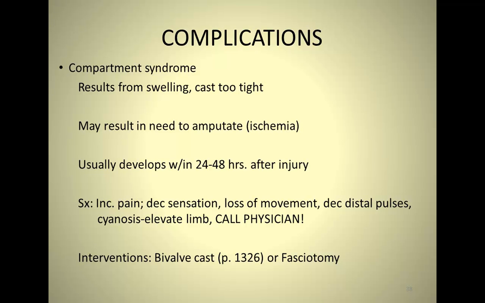So they need to come back to the ER and have that cast bivalved. You've got to slice it in half, maybe just cut it off, leave the top part of it off and wrap it with tensor and keep it in a stable alignment until that swelling goes down. If that doesn't do it, in order to prevent ischemia, what they'll do, if somebody has compartment syndrome, they can get that from anything. You can get it from a DVT/VTE. You can get it from trauma in that inflammatory phase, even without a cast.